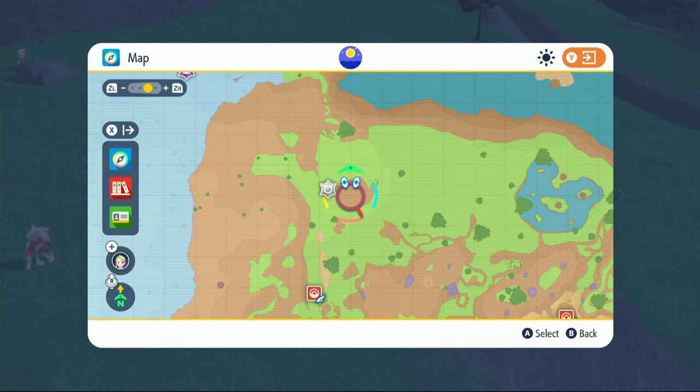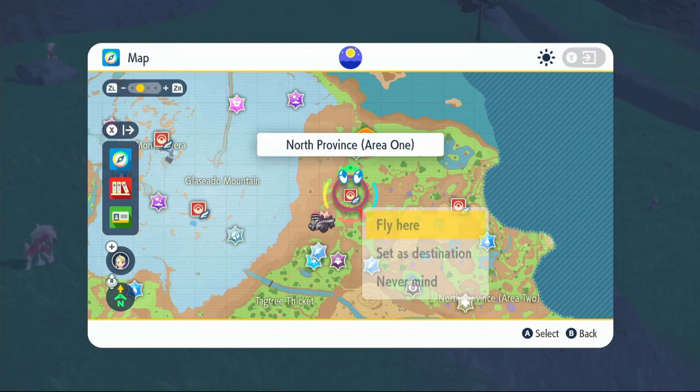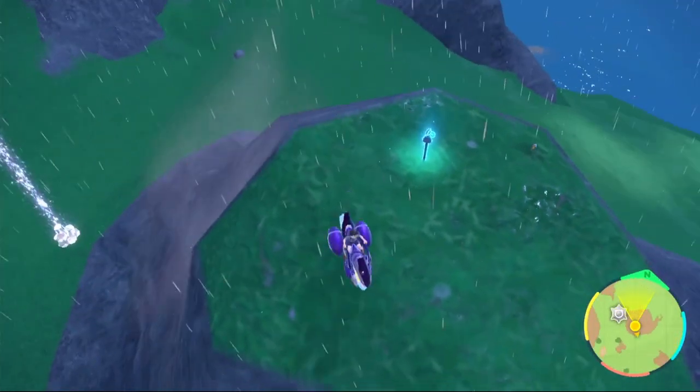The next stake is going to be right around here. So we're going to put our waypoint and make our way over from the North Province Area 1. And it's going to be on top of this little grassy area right here.